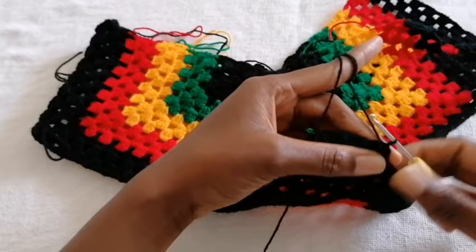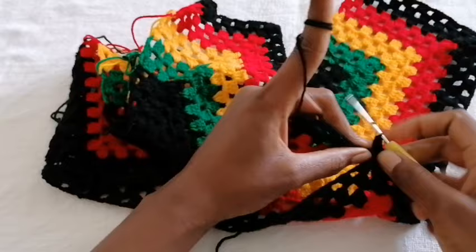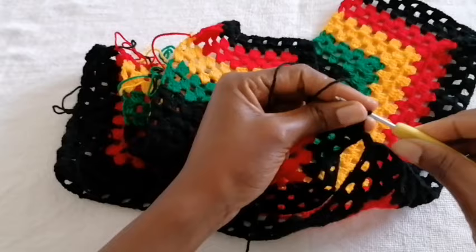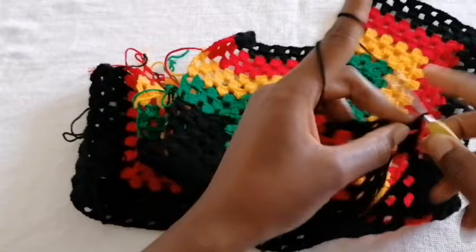like that. And then you're going to go directly into the shell stitch of this other side, and make three double crochet inside that chain two space to complete the shell like that. And now you're going to go ahead and chain two and complete the row onto this other side.